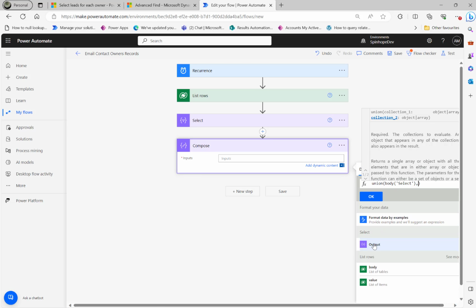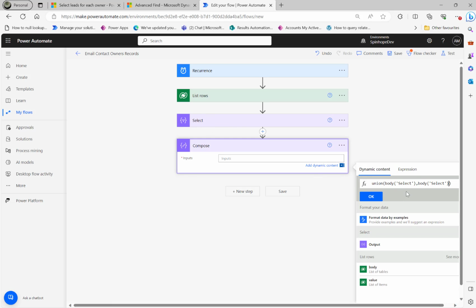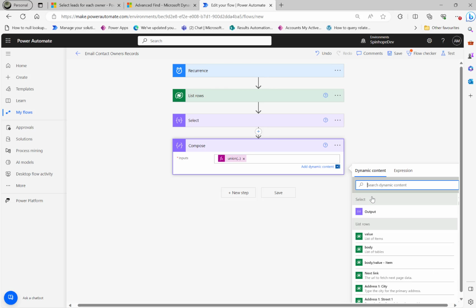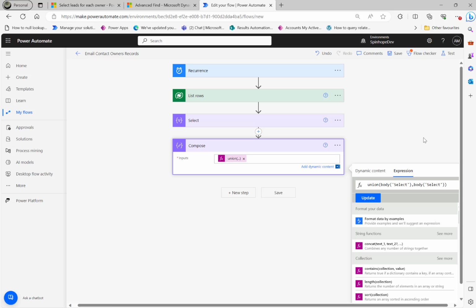My second collection is also the same result coming from the select output. So it's the body of the select, comma, body of the select. That's the syntax we need to use for the union. It needs two arrays. Because we only got one array of values here, the second array is the same. That's the reason I gave the same name for the second one.